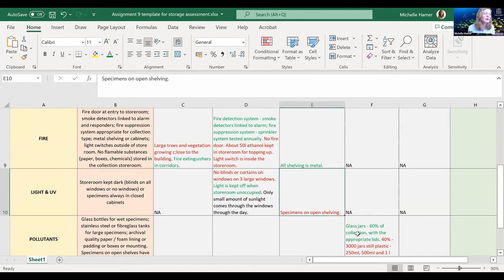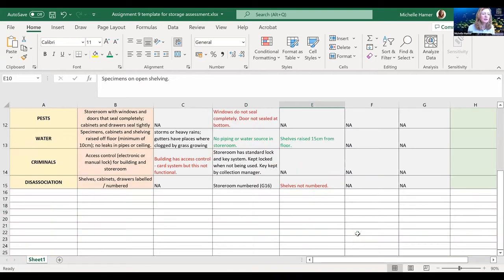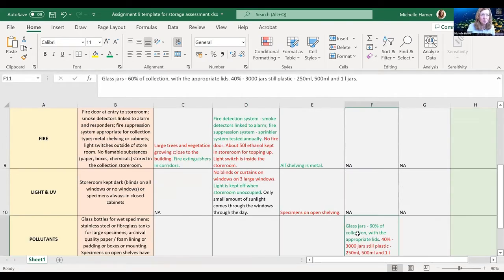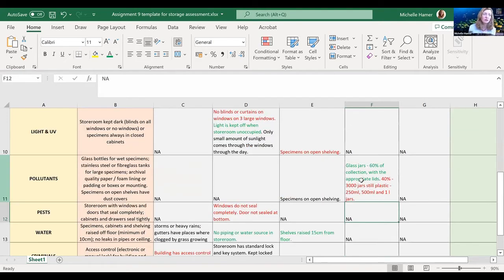Okay, the other important thing is to put in details as far as possible, just to give you a sense of the scale of what needs to be addressed. So for the pollutants for wet collections, plastic leaches out, and so it really is important that you have glass jars.